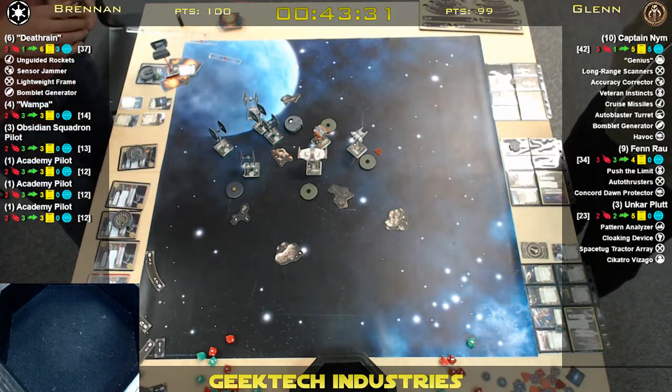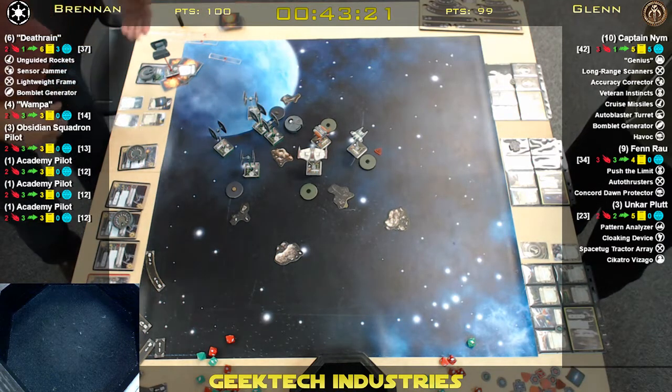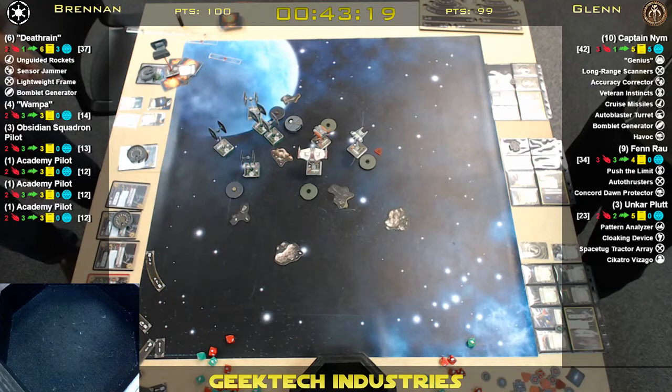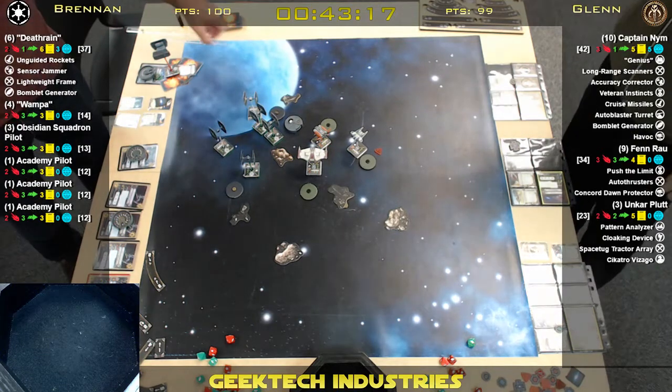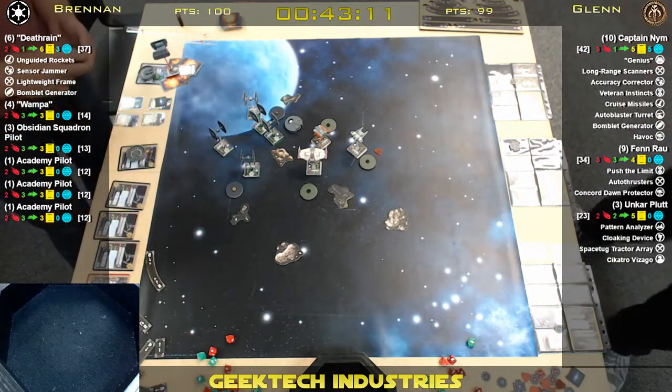I'm still really nervous with this list, because I don't feel like I know what I'm doing with Fenn Rau enough most of the time. I just got really lucky this game. That was just pure unadulterated luck in my opinion. You're dialed in? Well, not yet. You got a couple left. I still got a few to go here.